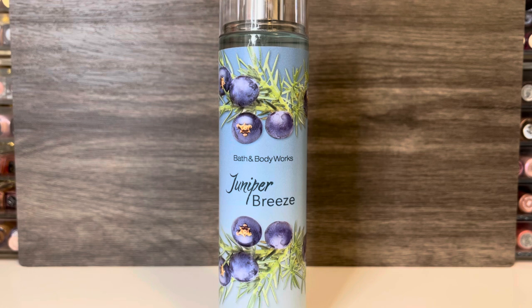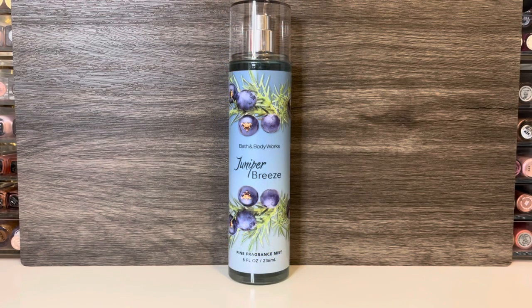It opens to me with a soft floral and apple, and the juniper and woods are present, but much softer than I expected. It doesn't really feel too green or foresty to me. The floral note is also soft, and it has a bit of a soapy quality, but the musk seems to lighten the scent, so that it just feels very clean and fresh and subtly sweet.